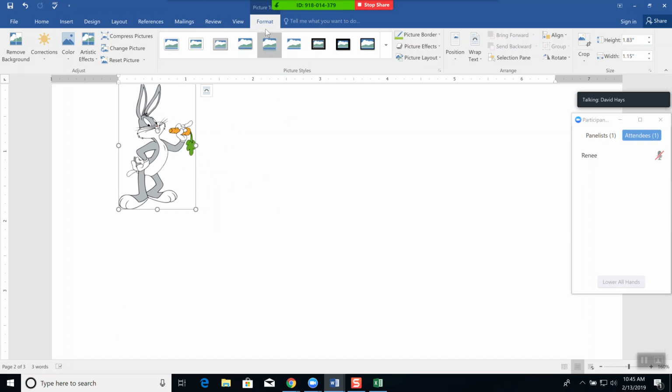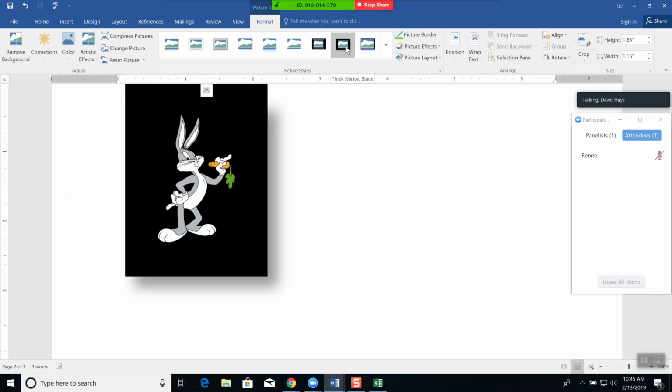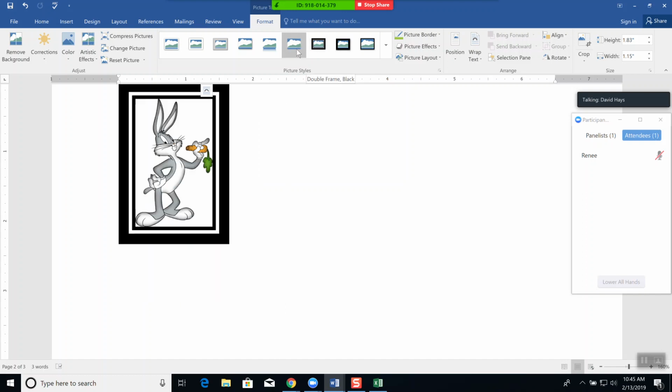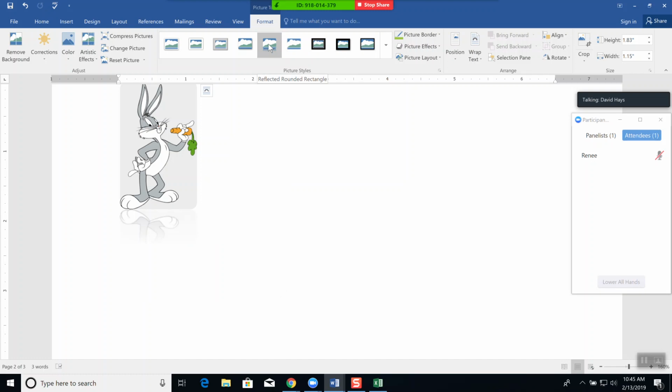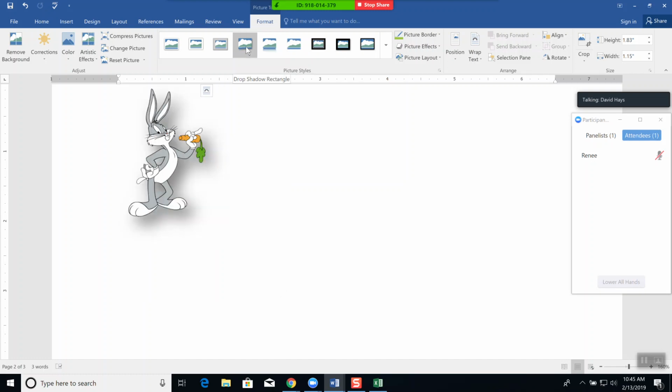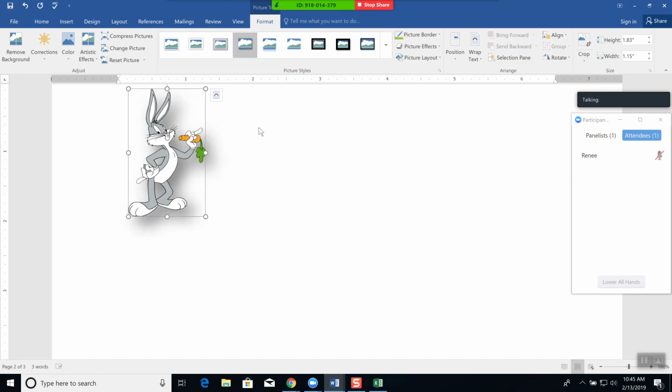And you can make your picture whatever size you want. Lots of different options. You notice that there's now a format tab up here. Some images, well, I shouldn't say some images, maybe all images, have this capability. When you bring in an image, it puts this on here, and that allows you to do a lot of different changes. You notice that one puts a border on it. There's a black background. I don't know what in the world that does. You can really spice it up. There's a mirror image, I guess. I like that one. So I choose that one.